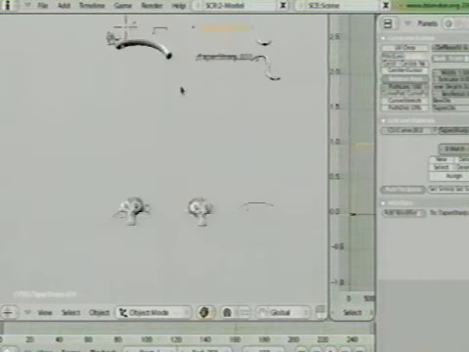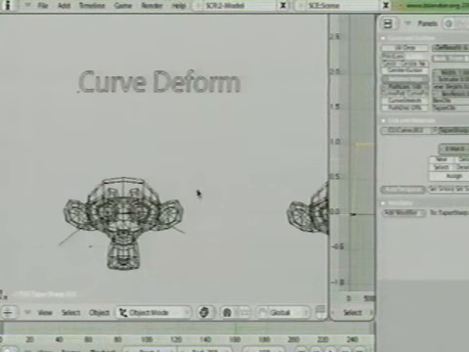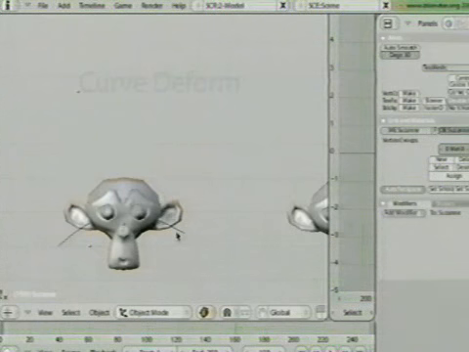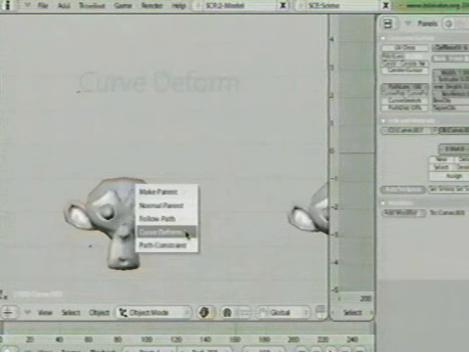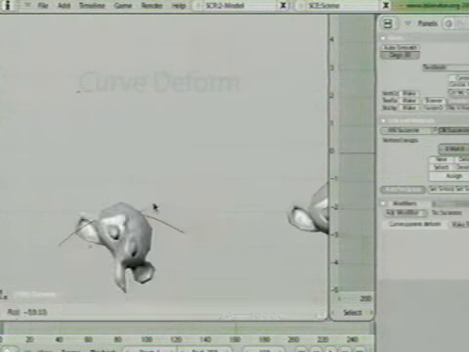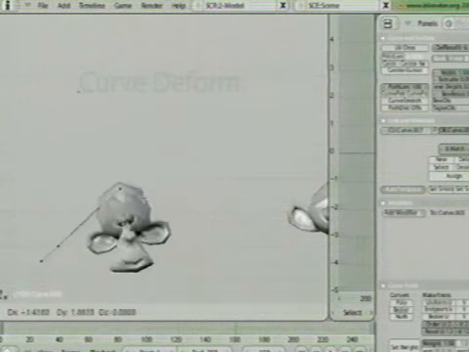Okay, what next? Curve to form. Curve to form is lots of fun. This is also a relatively new feature. If you need 4 versions or something, you can get an object, and you can get a curve, and you do parent, curve deform, and now that curve, this is going to be crazy, it was rotated wrongly, I think. Now the curve deforms the object.